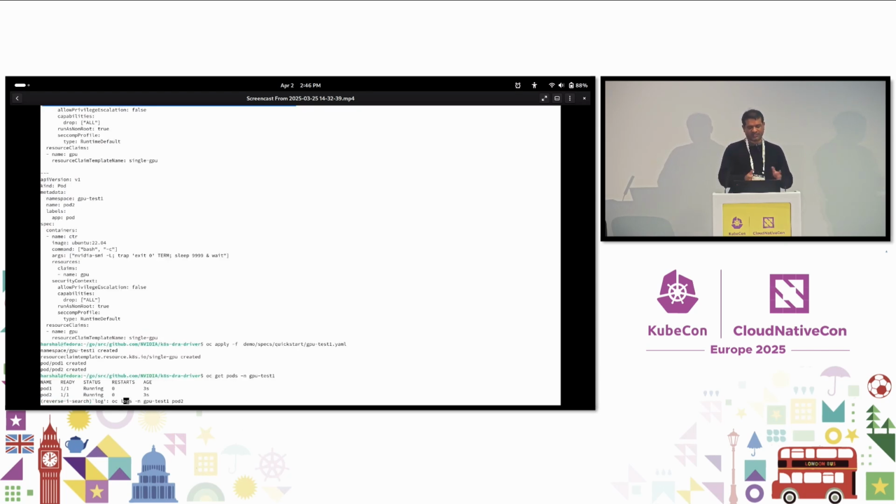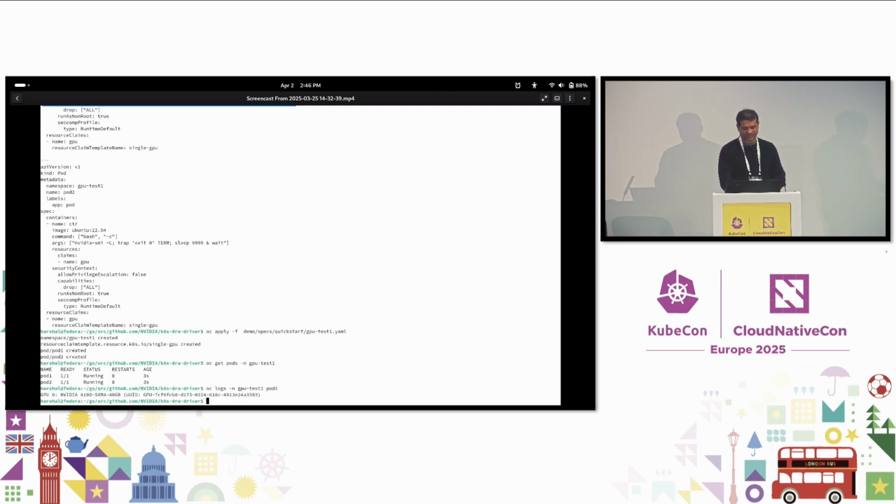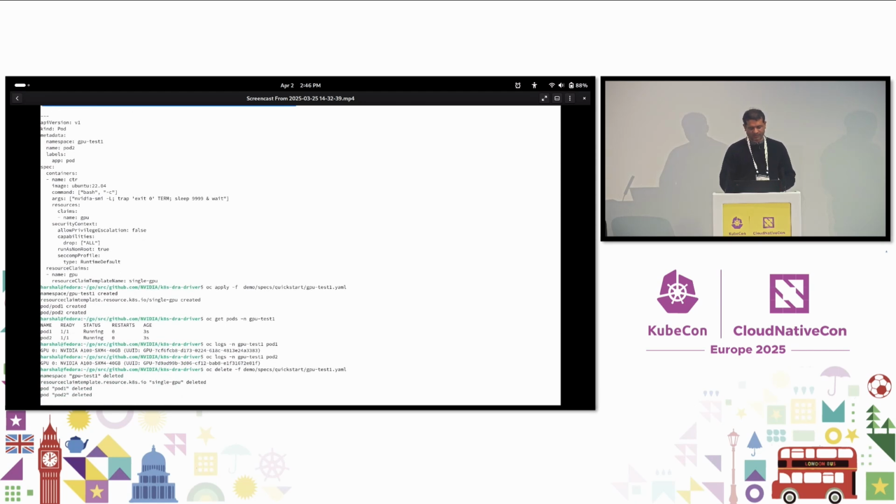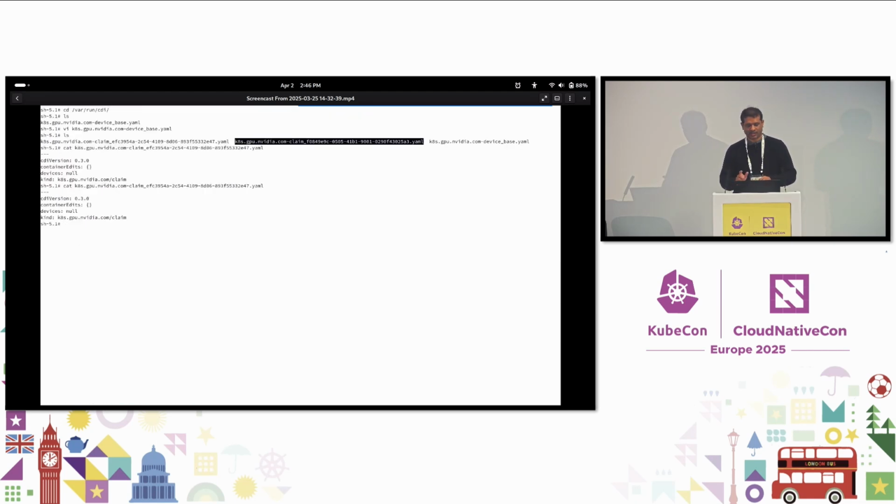So yeah, we see it here, and now we go just to see the logs, just to make sure we requested a GPU using DRA, which internally used CDI, and we really got it. So that command up here, you see it returns the name of the GPU. We'll go ahead and delete it right now. And what we expect to see is, once you delete the pod, the DRA will remove the corresponding resource claim. So we expect that the corresponding CDI device also be removed, and it is removed.